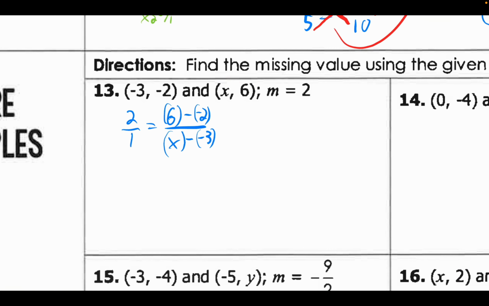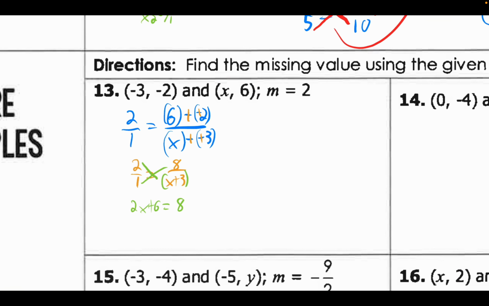So we go ahead and do all the math we can, and that's 2 over 1 staying the same. These two negatives on top becoming positive and giving us 8, and the two negatives on the bottom becoming positive, so we just call it x plus 3. Now we look to cross multiply, and 1 times 8, for example, and 2 times x plus 3, for example. So I'll just start with the 2 times x plus 3 first, just because. And 2 times x plus 3 is 2x plus 6, because you multiply it to each. And 1 times 8 is 8.